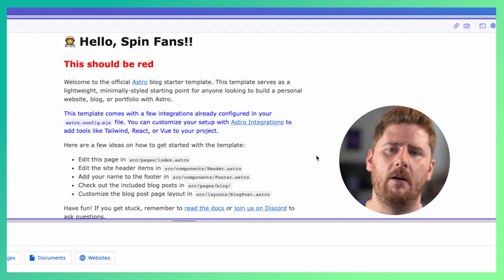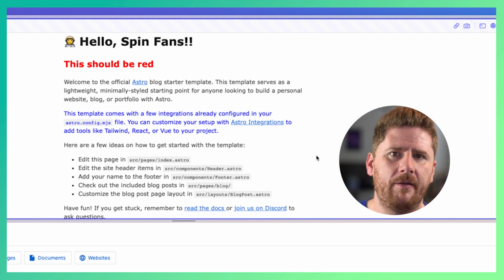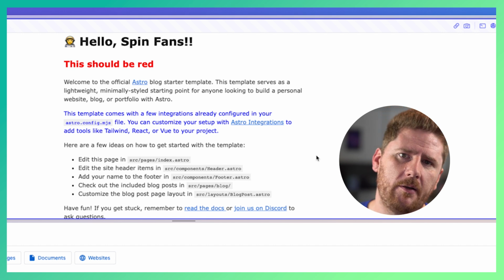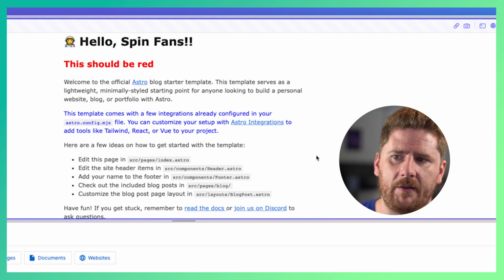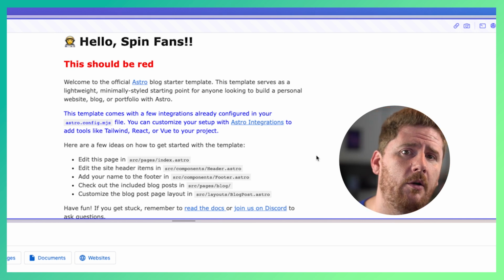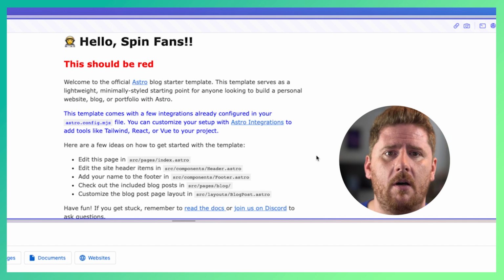This is just to show you that when you work with front-end frameworks and Spin applications, you don't need to compromise. You can take advantage of React, Svelte, Astro, whatever you like. Build a workflow that works for you and consume it with the Spin file server. But of course now, we want to hook this back up to our API.